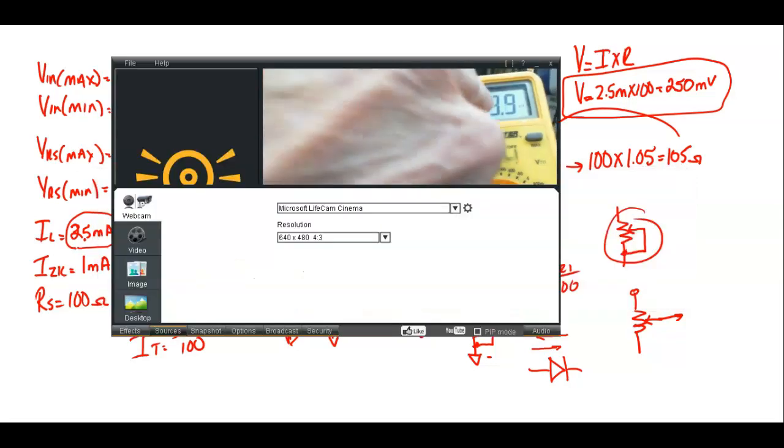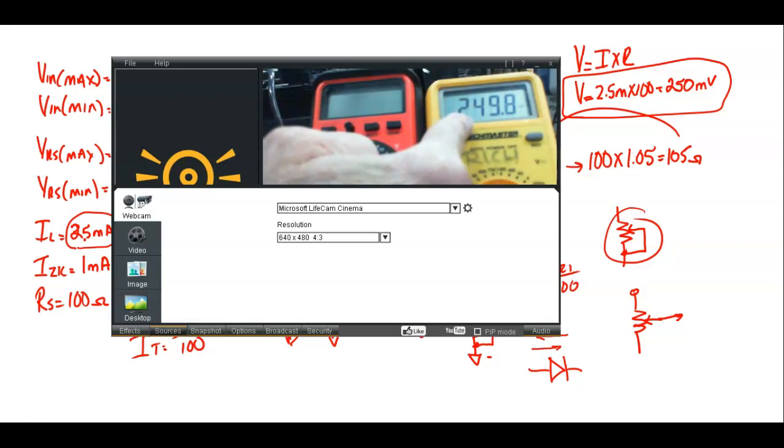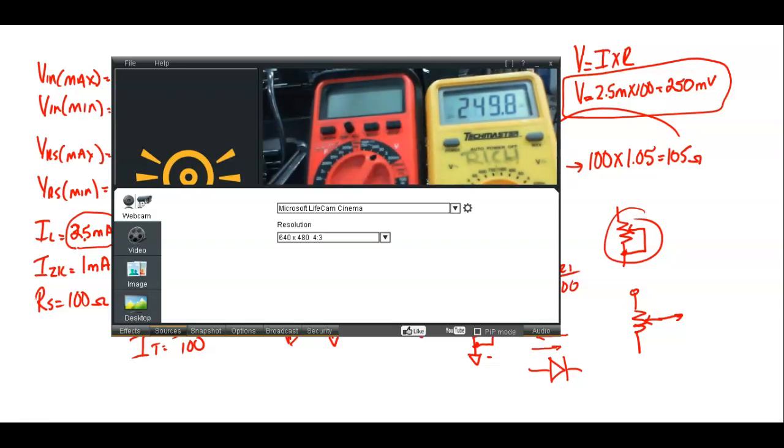So this is 250 milliamps, right? I'm sorry, this is 2.5 milliamps. Everybody okay there? And then I'm going to measure the Zener voltage. Yes, 2.5 milliamps. That's 250 millivolts across a 100 ohm resistor. So this is 2.5 milliamps flowing through the load.